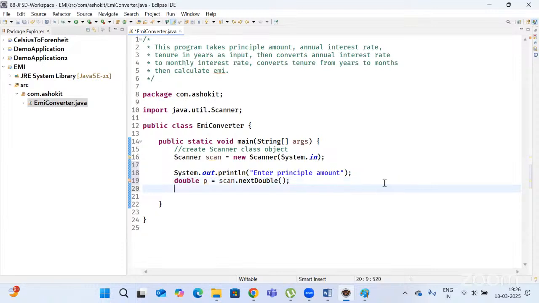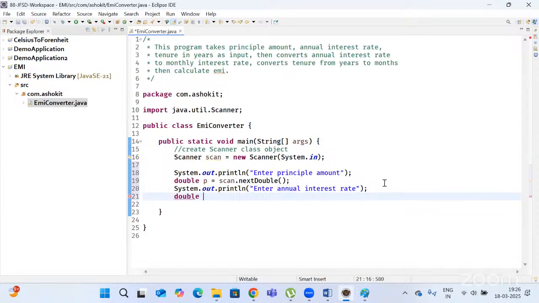Next, System.out.println, enter annual interest rate. Double, I'm writing the variable name. Let's say, for example, AIR means annual interest rate.